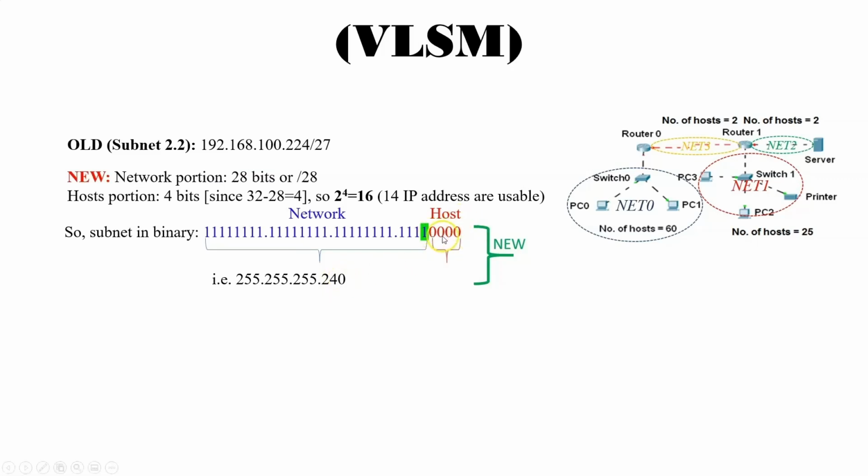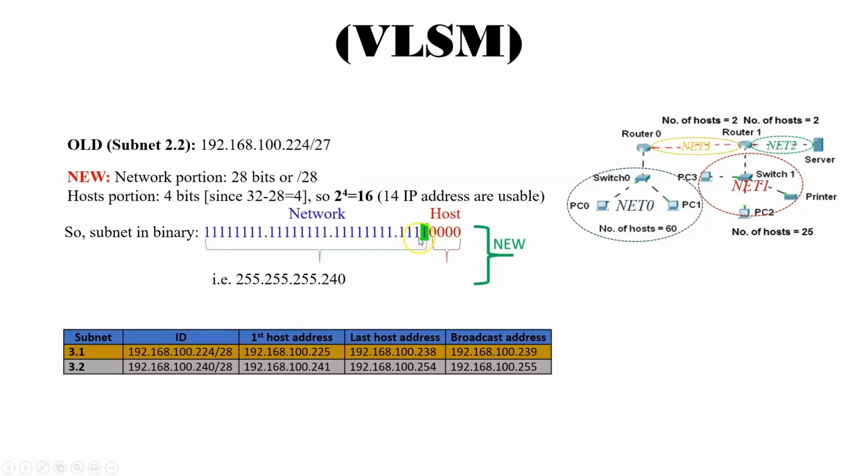What about the number of hosts that it can have in each subnet? How many host bits? 1, 2, 3, 4. So 2 to the power 4 is 16 possible IP addresses, and minus 2 gives 14 usable IP addresses. Okay, so if I subnet this by borrowing one more bit, I will have 14 usable IP addresses in each network. But that is still too much. So by borrowing this one bit, I have created two subnets.